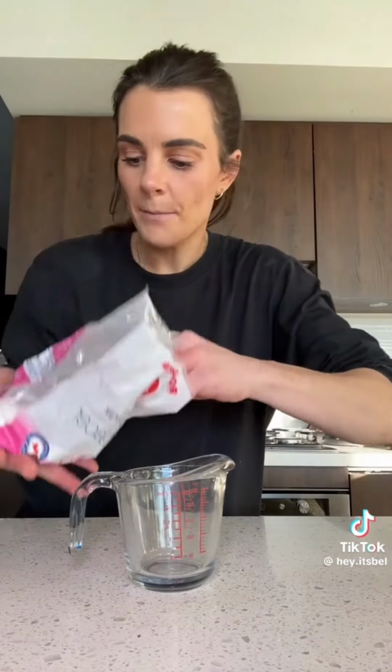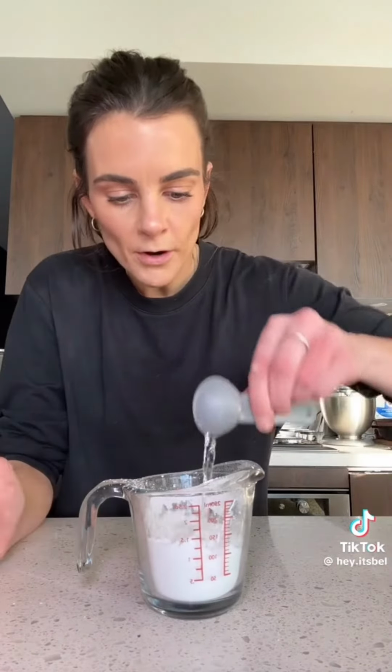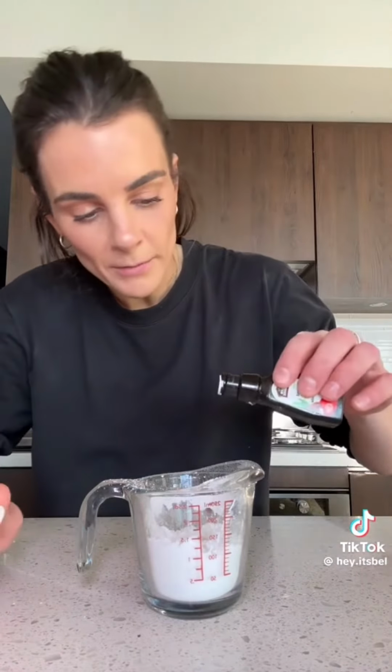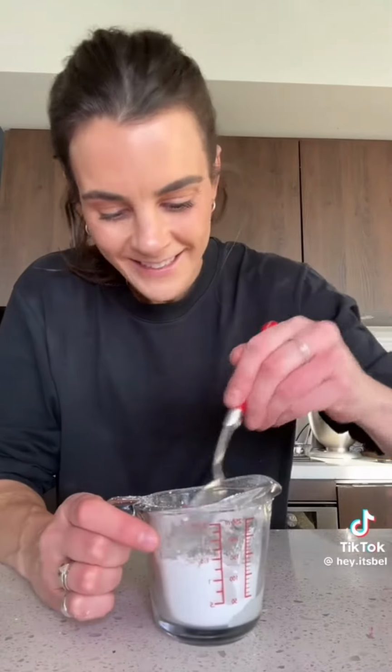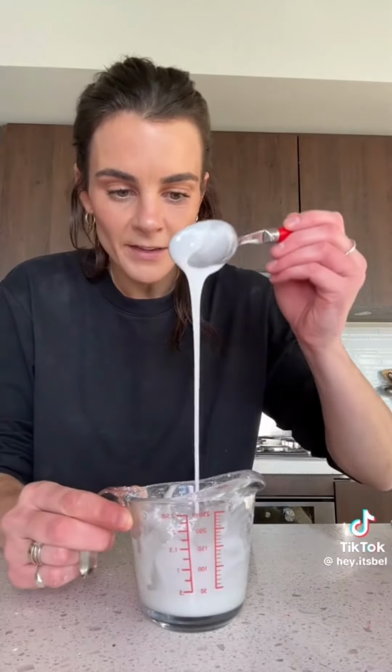I want to do a little icing sugar drizzle on top. A half cup of powdered sugar or icing sugar. In. Up to 2 tablespoons of water. In. And just a dash of almond extract. In. Give it a mix. From this to this. I just did 1 tablespoon of water and it's the perfect consistency.